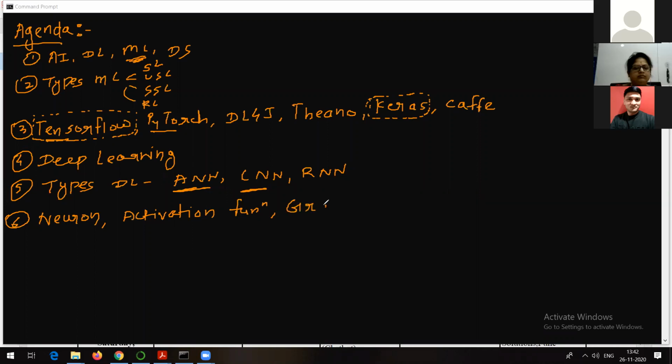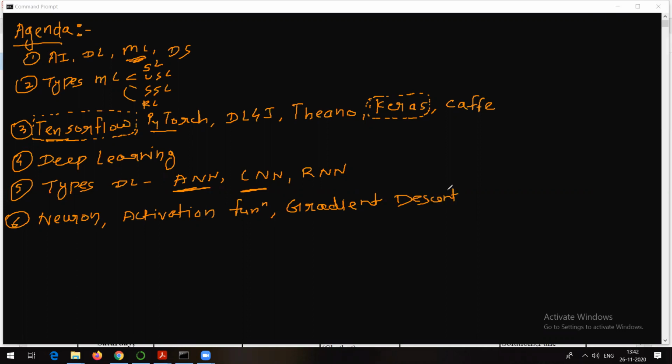What do you mean by gradient descent? Yesterday, if you remember, I already talked about this particular term in the machine learning session. So what do you mean by gradient descent optimizer, and how to make use of gradient descent optimizer in case of deep learning? That we will try to talk about. And obviously, there is one more term which we are going to need to understand the deep learning model, and that is nothing but back propagation. So I'll be explaining all these things step by step, right? With proper examples.